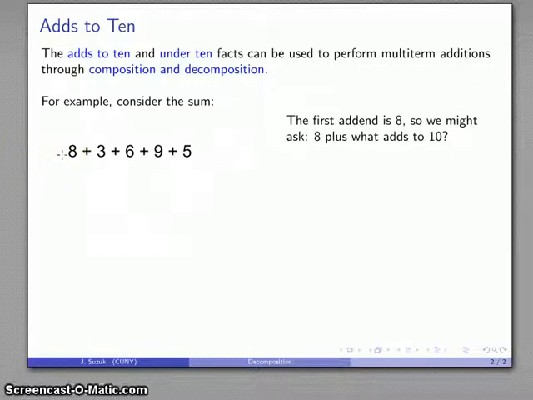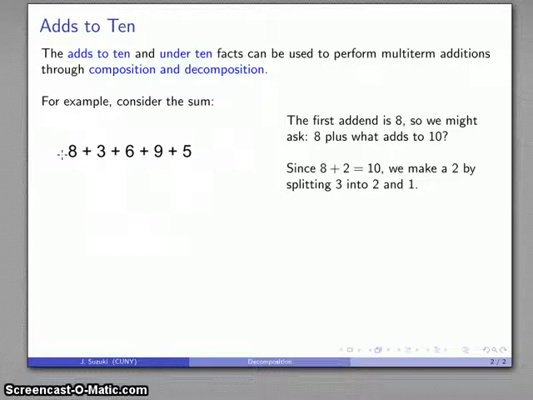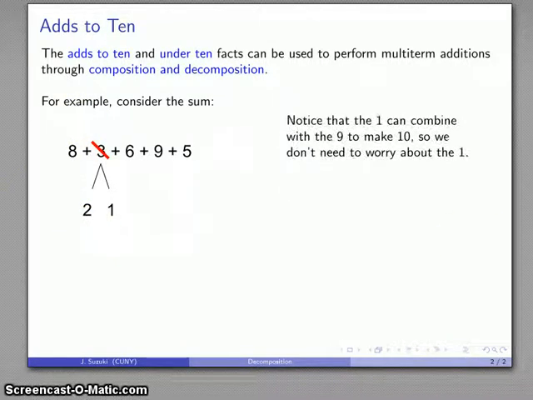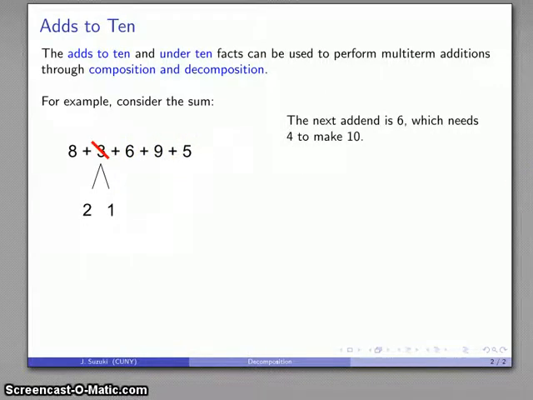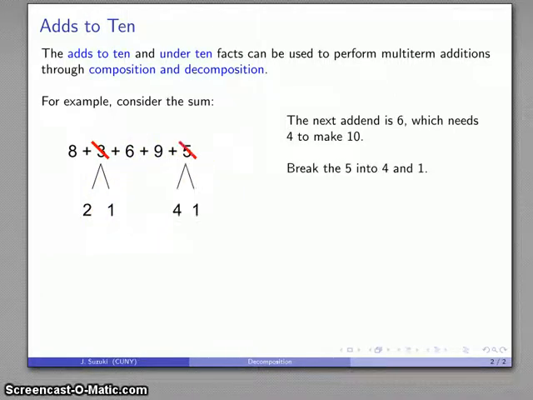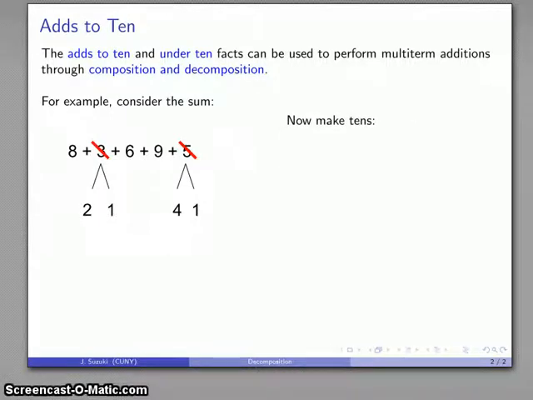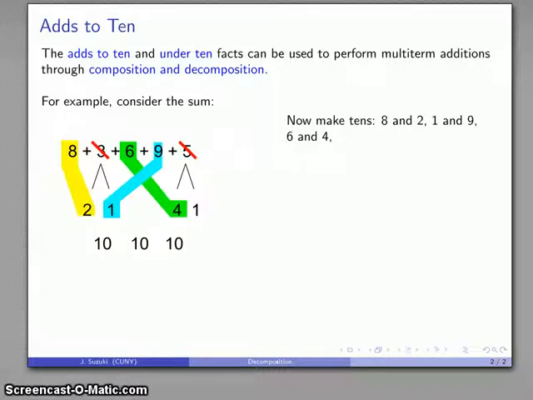Here's a slightly different way of approaching it. The first addend is 8, so what's going to add to 10 with 8? 8 plus 2 is 10. So where can I get a 2 from? I can get a 2 from this 3. I can split this 3 into a 2 and a 1. So there's my 10. The other thing I might notice is this 1 combines with this 9 to make another 10. Then I have these last two terms. The next addend is 6, which I need a 4 to make 10. I'm already using this 9, so I'm going to split the 5 into a 4 and a 1. 8 and 2, there's a 10. 9 and 1, there's another 10. 6 and 4, there's another 10. And then there's this 1 left over, which gives me my total 31.